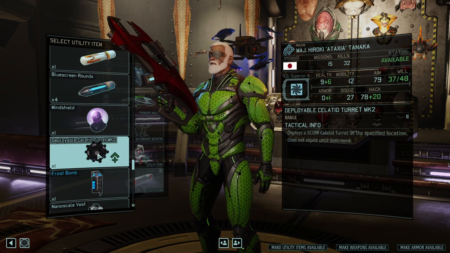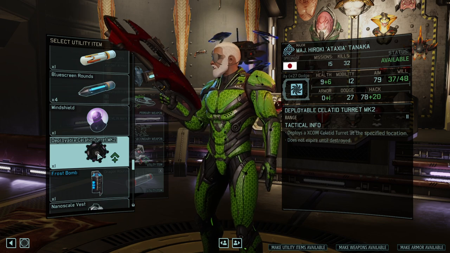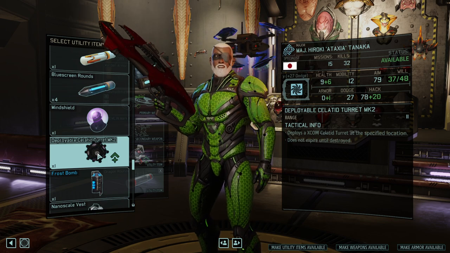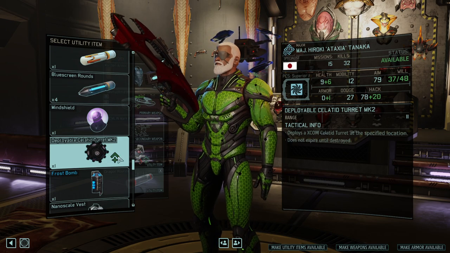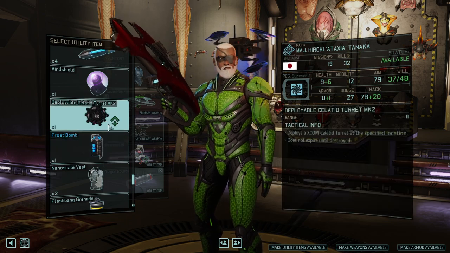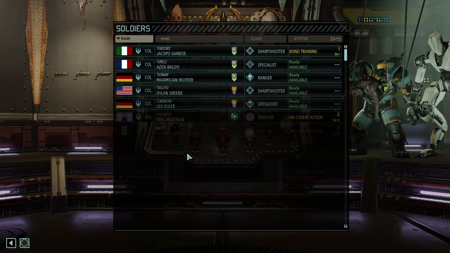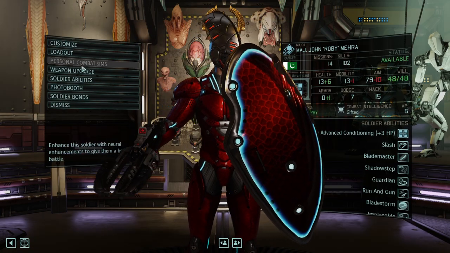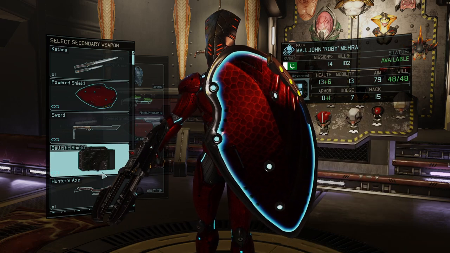Deploys an XCOM selected turret at a specific location. Does not expire until destroyed. Not sure if that is a multiple times usable item or not, but I would guess it is. Doesn't say that it's not. On the contrary, what does that sword offer us?